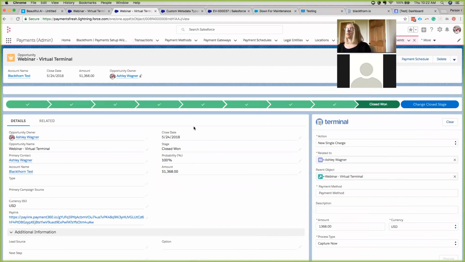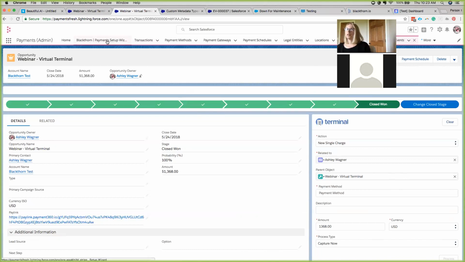The other item, let's see. So again, with customer communities, I think we've disclosed, if we haven't, we are not experts at communities. We do have this Lightning component available, but I'm not going to show today how this works. We have many customers that are using the virtual terminal in a customer community, and so if you have any specific questions about that, please ask at the end, and we will do our best. And then, like I said, if we can't answer right away, we'll definitely follow up with you or get you into contact with somebody that can help out with communities.